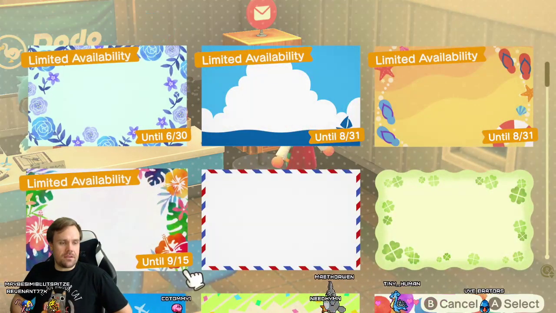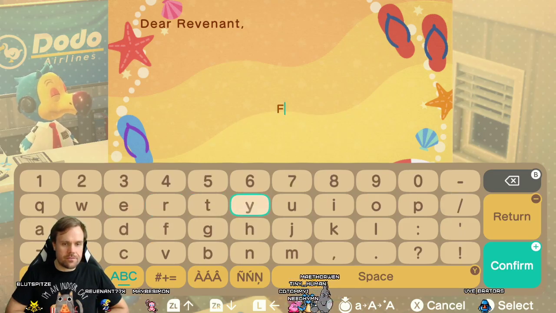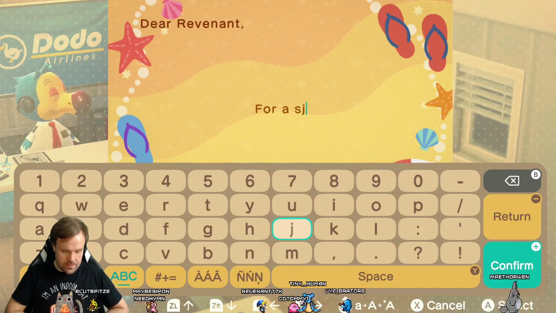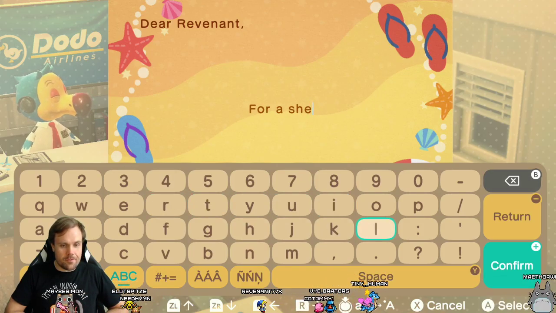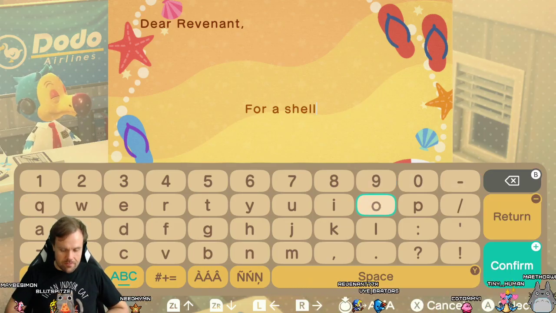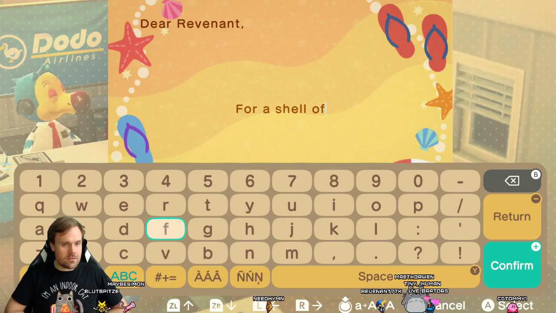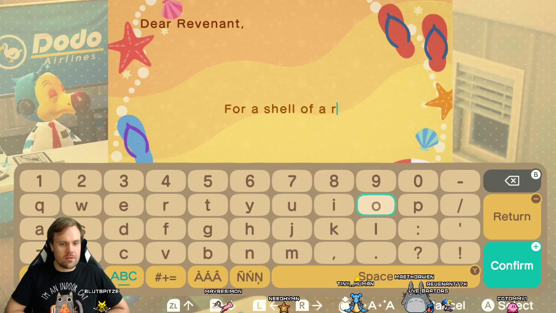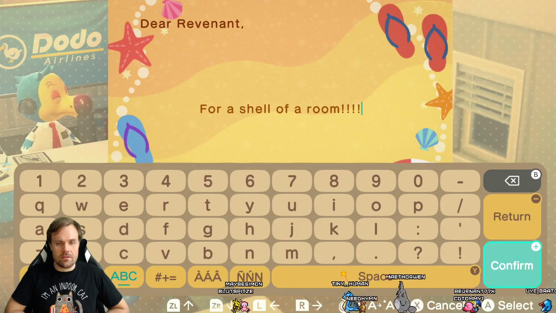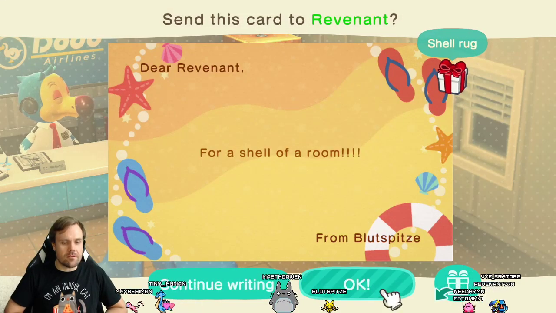Oh, you don't have the family plan? That'll do it. Here, I'll use the fancy thing here. Alright, and now we'll say for a... Oops. Wait. For... No! The controls sometimes get aggravating when I'm trying to do stuff. For a shell of a room. I need exclamation points. Now, come on, that is hilarious, right? There we go. Hooray!